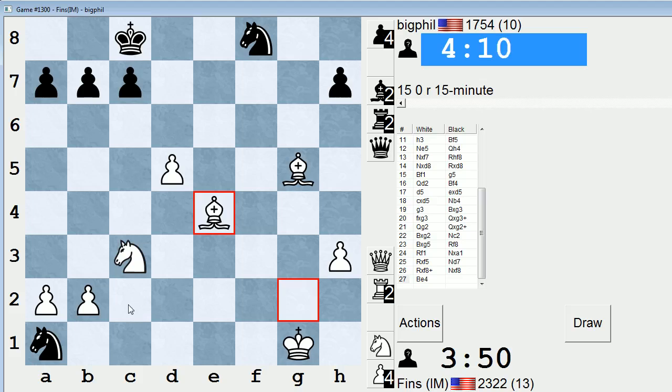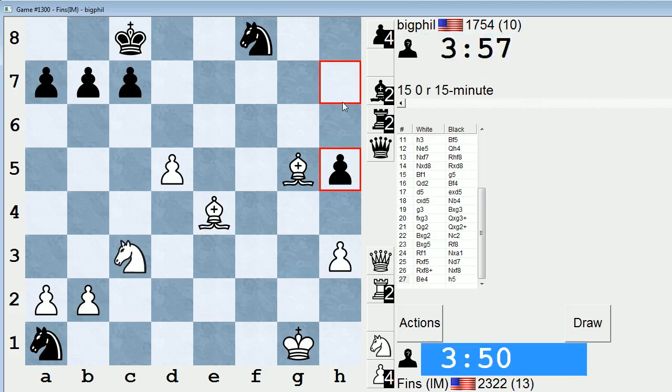If I wanted to, I could play... I could almost walk my king all the way over and take his knight, but I could also play bishop c1, b3, bishop b2. Go after it that way. Most likely what I'll do though is just bishop h6 and then go win his h-pawn.